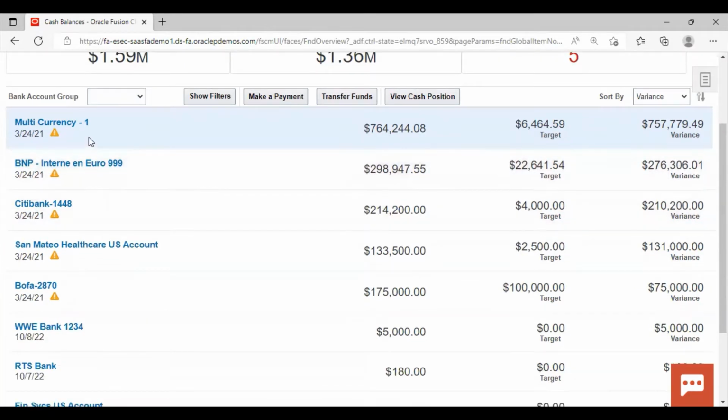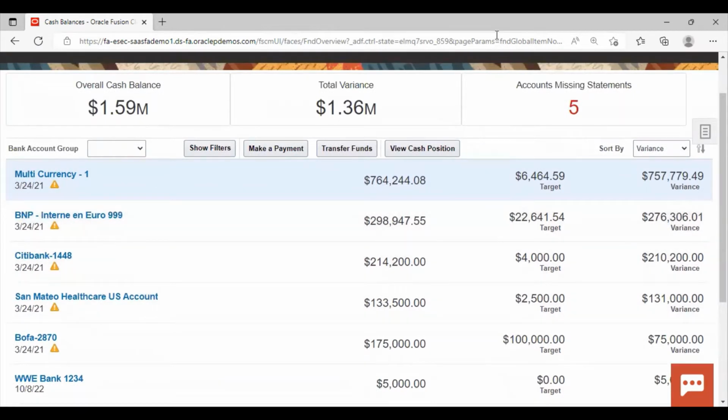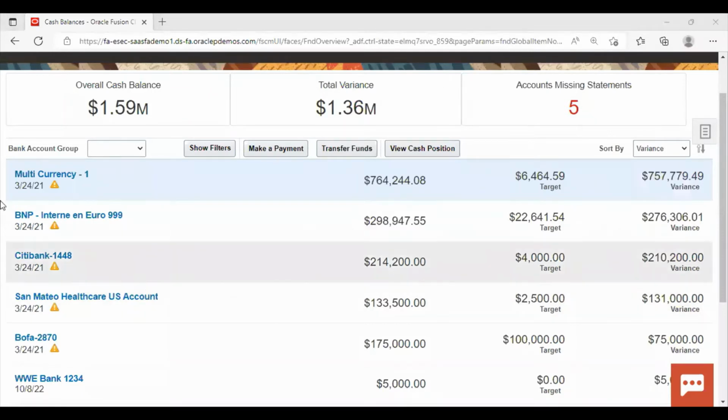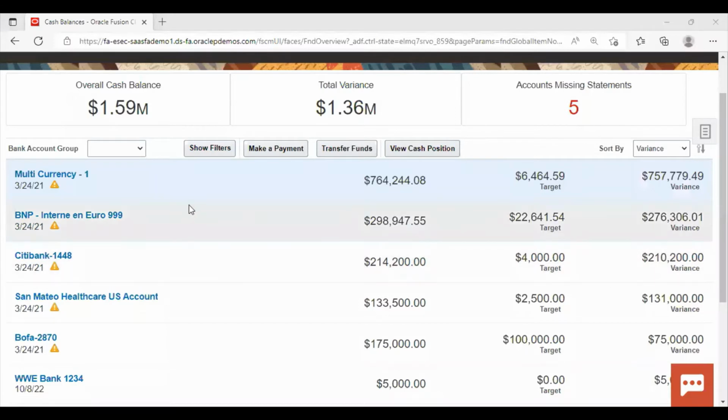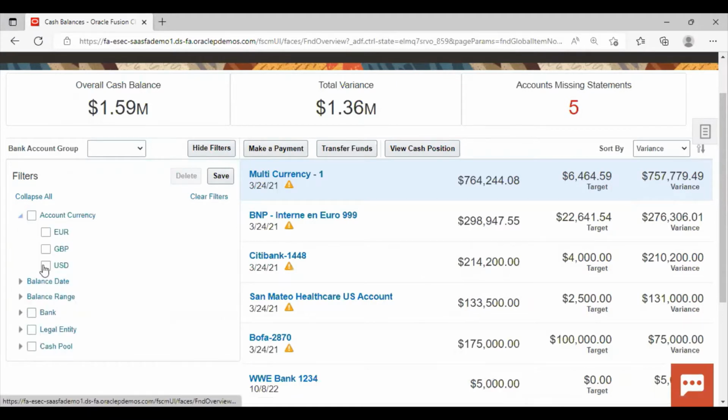Now here, these are the banks. Here you can apply the filters also. Click on the tab Show Filters. Say if you want to see only the banks with the account currency as USD, you can click on USD.